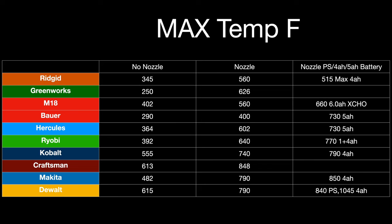When you look at this data, one thing is really clear, that higher amp hour batteries or higher performance batteries do matter. So all the way over on the right hand side, you can see there the temperature max. The only one that didn't perform better with the high output 4 amp hour battery is that Ridgid, but the rest, if we had the high amp hour battery, it definitely performed better with that battery.